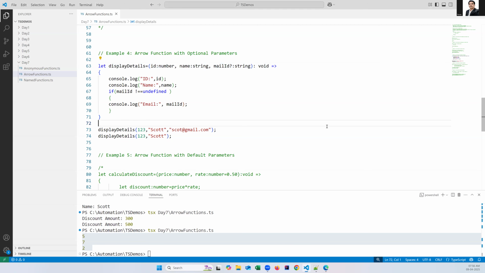So that's all for functions in TypeScript. First, we discussed named functions, then anonymous functions, then arrow functions. Arrow functions are not a separate kind of function. They also come under anonymous functions, but with something additional: we can make the code concise and reduce it. They are also called lambda functions. In the recent versions of JavaScript and TypeScript, arrow functions, or lambda functions, were introduced. So we can simply prefer arrow functions directly instead of named functions or anonymous functions.